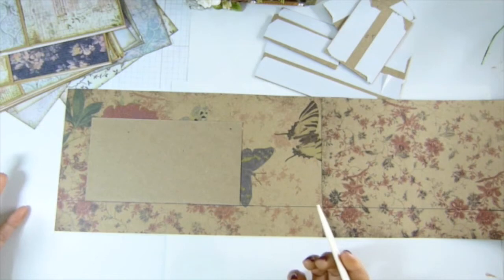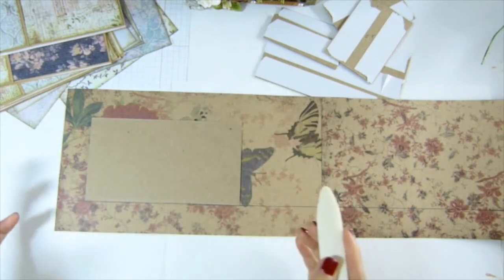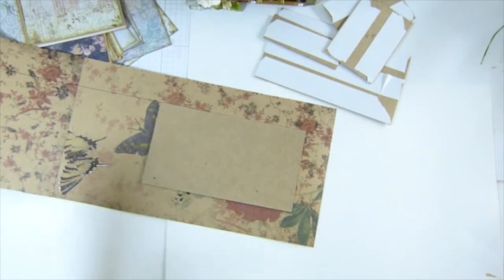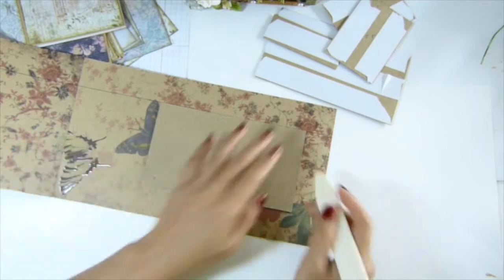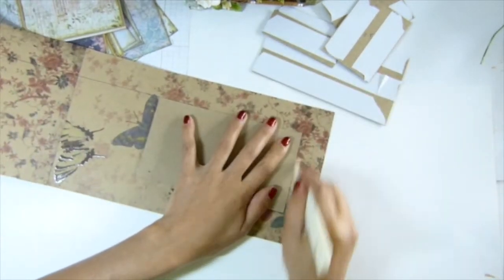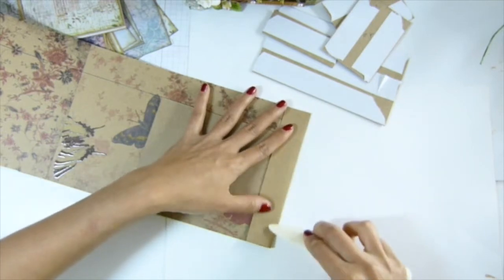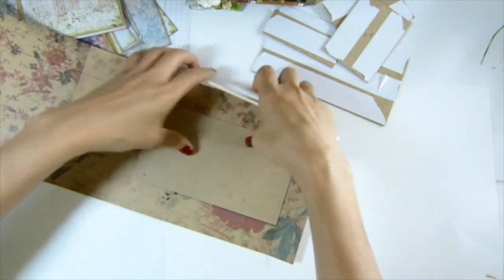Now here's the important part: what you need to do is score around the chipboard here. What it does is break the fiber, and it's easier when you open your album often. If you don't do that, it will crack your album. So I'm going to score like that, and I'm going to fold it. See, like this. Create it like that.